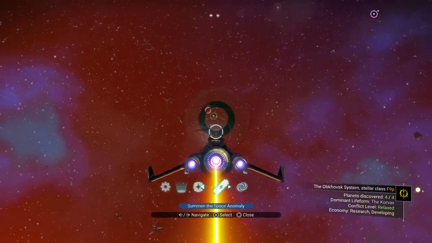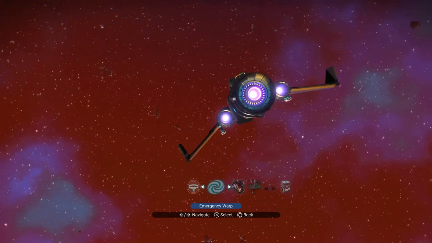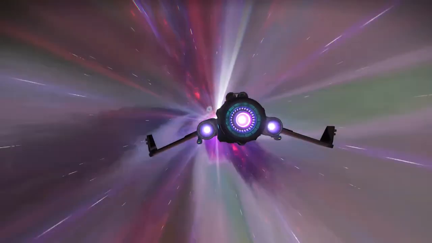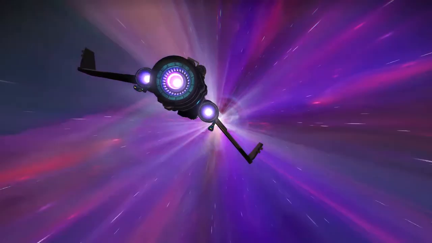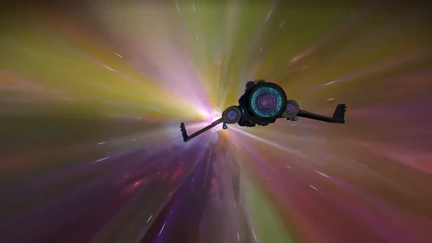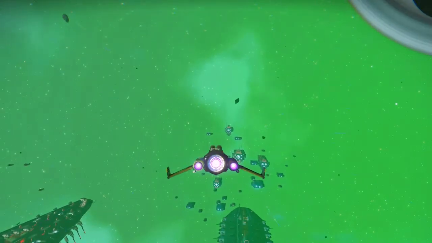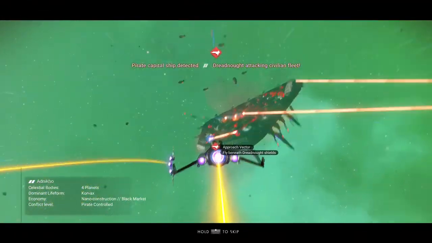But if I do this, it'll send me to the next system, whatever it is. I have no idea what it is. I'm hoping pirate control, or I also would take the black hole. That'd be cool too. Pirate control would be great, because then I can get some stuff that I need to help keep my ship running. Uh-oh, we got a battle. Let's go. This ought to be fun.